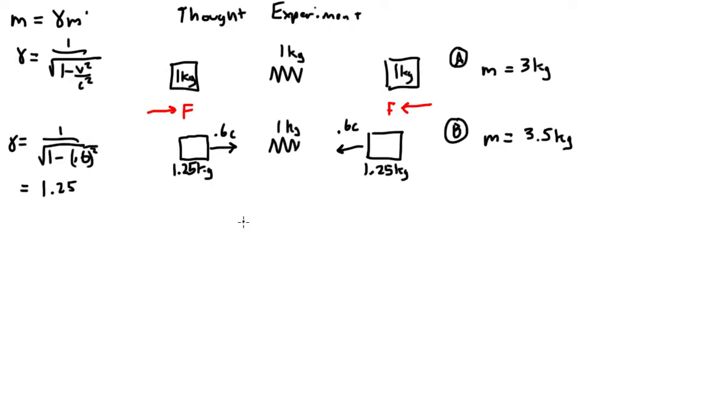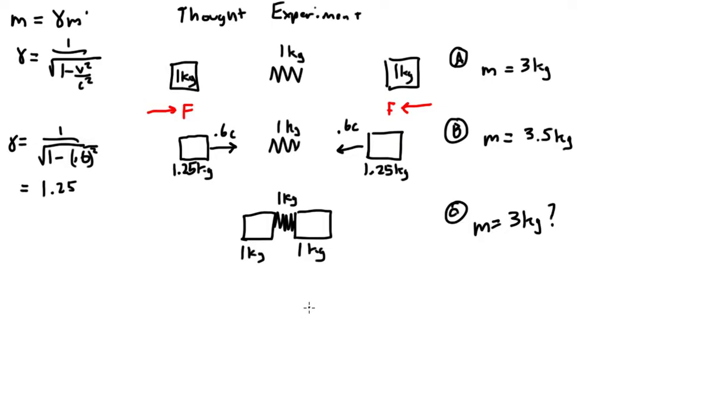Let's say this is timed and set up so they hit the spring and come to rest when the spring is mightily compressed. So this comes back to rest, which means now it has a mass of 1 kilogram. This has a mass of 1 kilogram. The spring has a mass of what? Let's say the spring has a mass of 1 kilogram. Now at C, we have a mass of 3 kilograms.